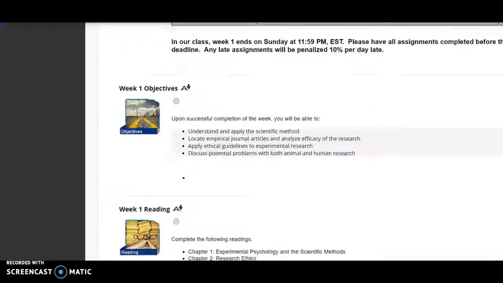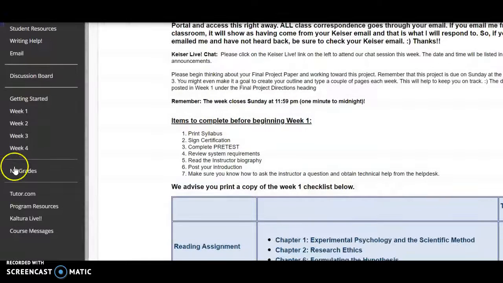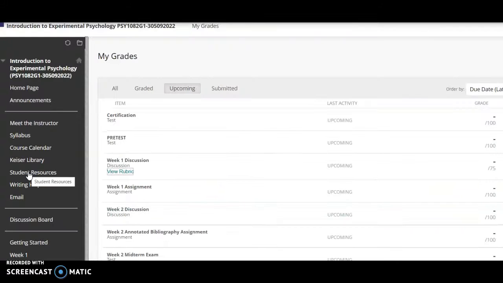Now, the last thing I want to discuss with you is your feedback and your grades. So if you go to the section called My Grades, then you get a quick view of everything that you've completed so far and the points that you earned. And although you can't see it in this view, there are two ways you need to be sure to look for feedback. Aside from the points, there will be a text bubble that will give you my overview comments.